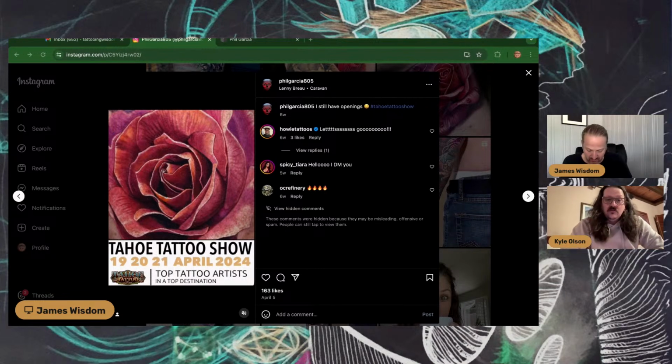Oh gosh, his roses are just insane. I really admire his work and Andres Acosta's roses and stuff like that, and there's a couple other artists I can't think of their names right now. Their roses are just insane, and to be able to try to understand what they understand, you know what I mean? It's definitely interesting for sure.